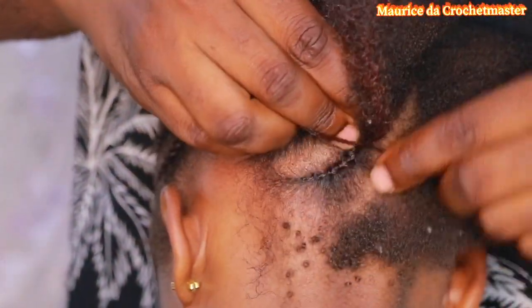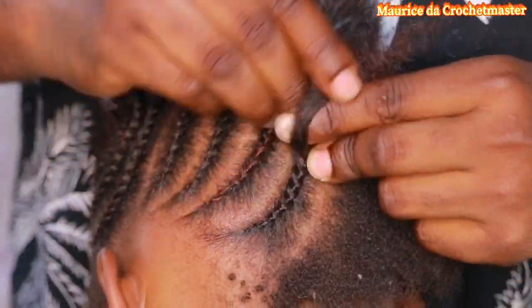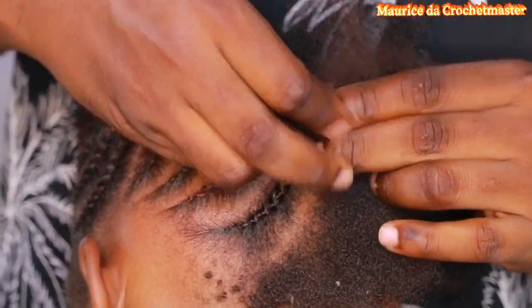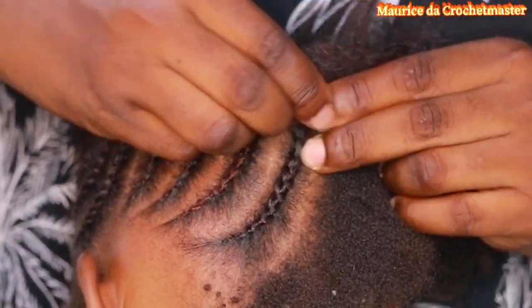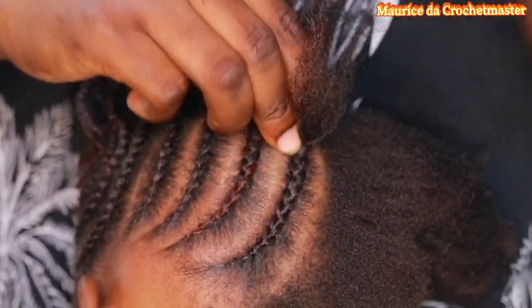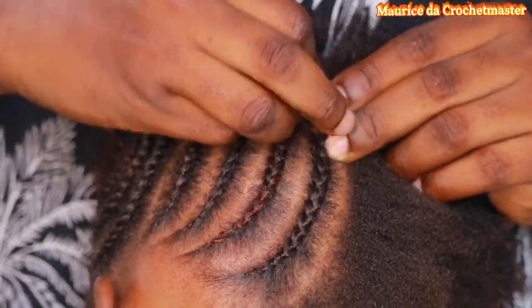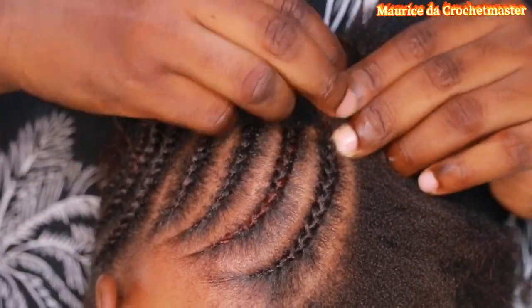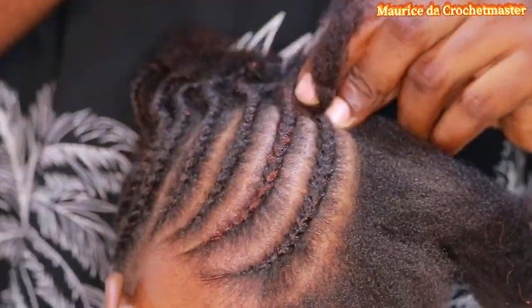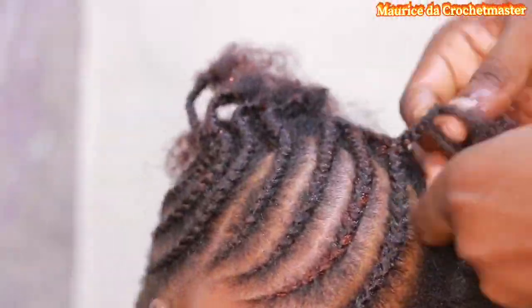As we are continuing plaiting, you just have to keep on adding. You just add according to the size that you want, because you see, after reaching somewhere, I can just leave it going that way. I keep on plaiting this way. So you can also try to do it this way, because it's going to help you a lot. So that's how you keep on adding. I just keep on adding just like that.